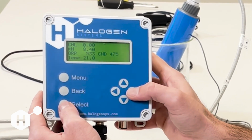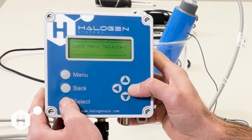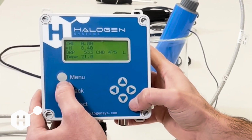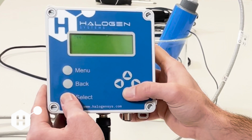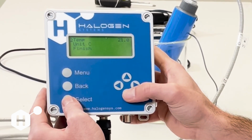To do this, you're going to have to activate the long menu, holding select and right arrow for 3 seconds. You'll see the L as confirmation that the long menu is active, and we're going to go to calibration, and we're going to scroll down to temperature, and we're going to put in our temperature that we want to calibrate to.